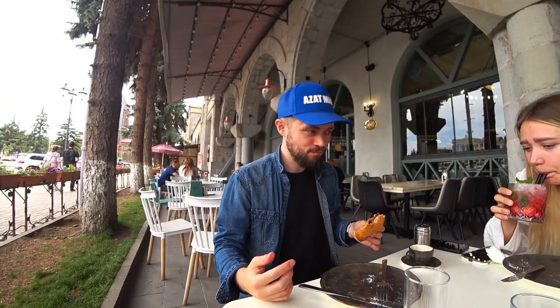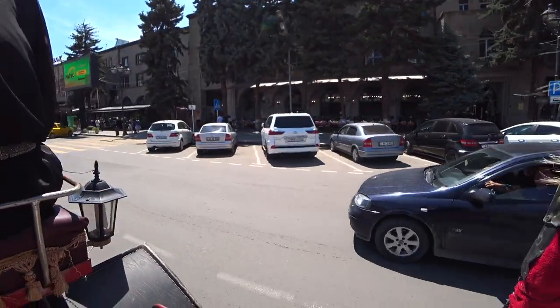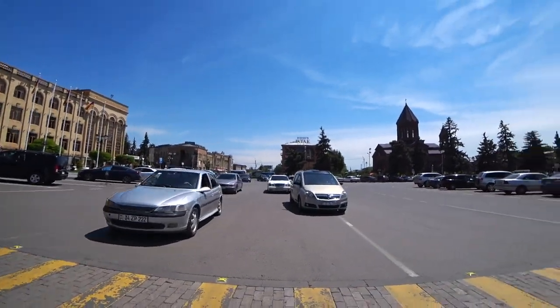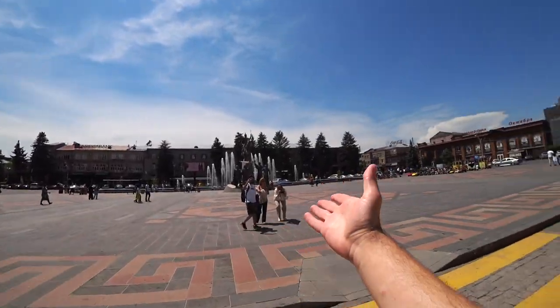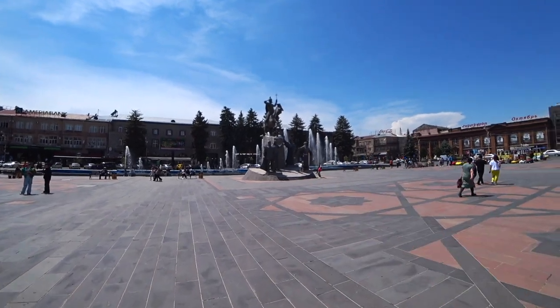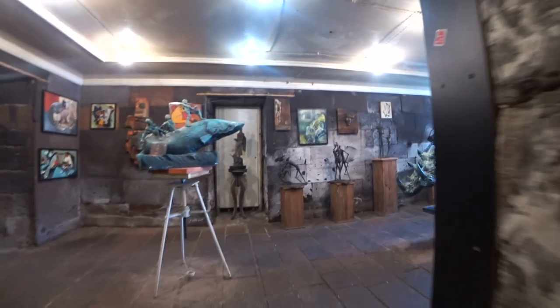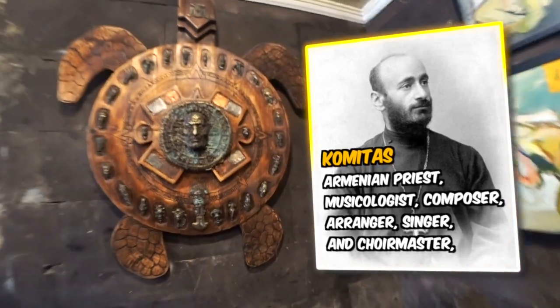So I ate the whole strawberry one. Now I'm going to try the chocolate. It's almost too nice. Do I have chocolate on my face? Yes. We are going to remove that in editing. The sun is out — different vibe now. Not a sleepy dog. It's a bit more old-fashioned than Yerevan, but that doesn't mean everybody rides a horse — there are cars. And this, ladies and gentlemen, is the main square of Gyumri — church over there, water fountains, a cool statue display, and a parliament-type building. It's like a mini Yerevan. Books on the ceiling. You know about Komitas? Komitas lived in this house as well — just imagine.